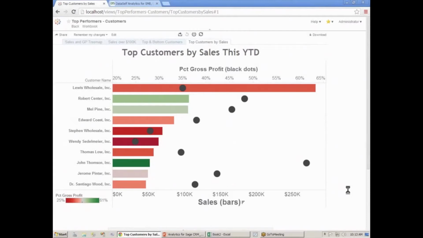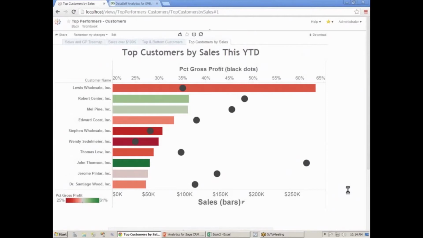The rep for Florida opens exactly the same dashboard, but only gets top customers in Florida, while the big boss opens the same dashboard and views top customers across all accounts. So security can be granular: the same dashboard for many different people, but they only have access to the information that they are granted. So that's kind of how security works.